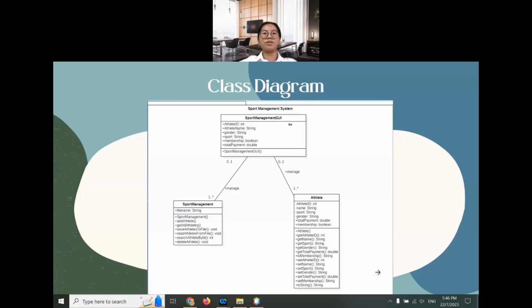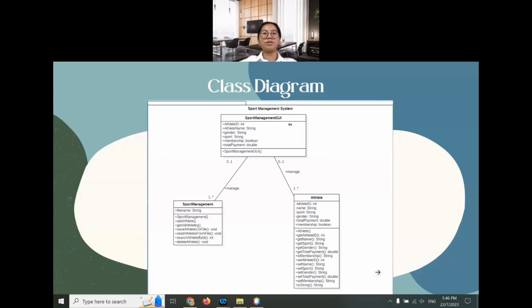And we have the constructor, which is Sport Management GUI. For Sport Management, we have the file name as our attribute. We will also have many methods, which are add athlete, get all athletes, save athletes, read athletes from file, search athlete by ID, and delete athlete.